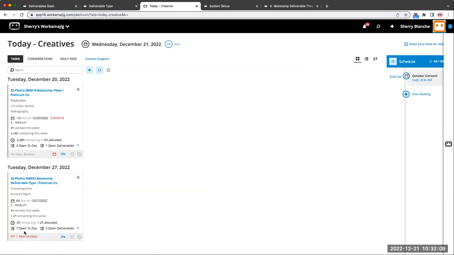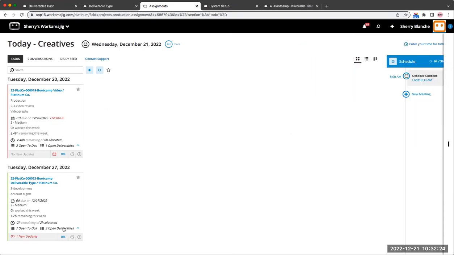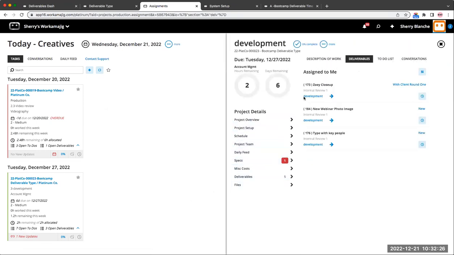So what we'll be able to see is this list of what we took as comments and turned into an actionable to-do list on a deliverable. So we're going to look at this and see how that comes into play.